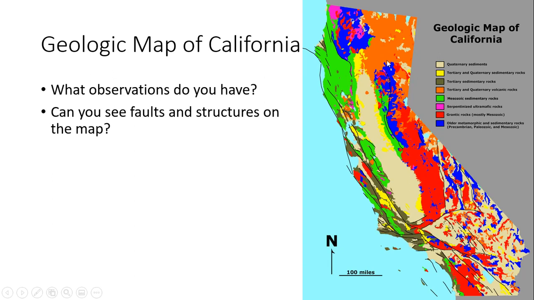And in orange are volcanic rocks. So this tells us a little bit about the different deposition that has occurred during those times in different parts of the state of California. There's a huge variety of geologic activity that goes around here.